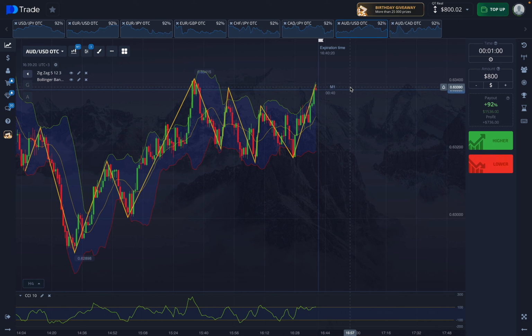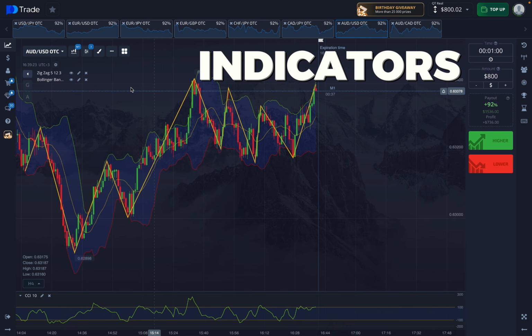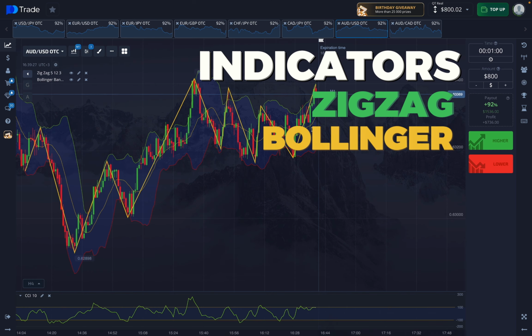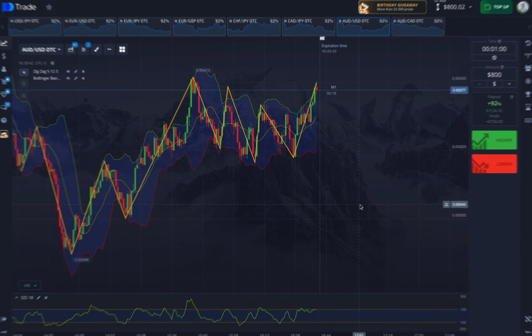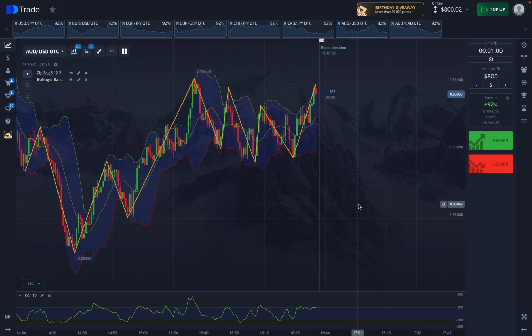Now, for today's analysis, we'll be using the following indicators: the zigzag, Bollinger Bands with a period of 13 and a deviation of 2, and as I usually do, the CCI oscillator with a period of 10. This oscillator helps me a lot when trading on the 1-minute time frame. Today we'll focus on channel movements, local highs and lows, and also monitor the overbought and oversold zones. I've done a detailed analysis, so I'm confident in every trade I'll open.